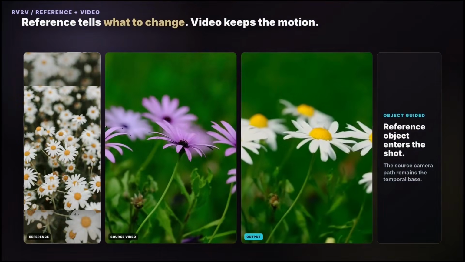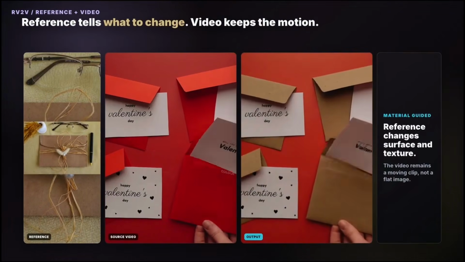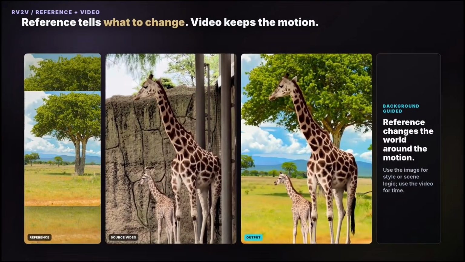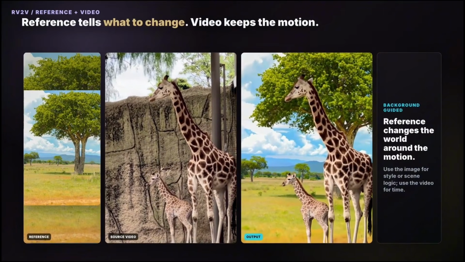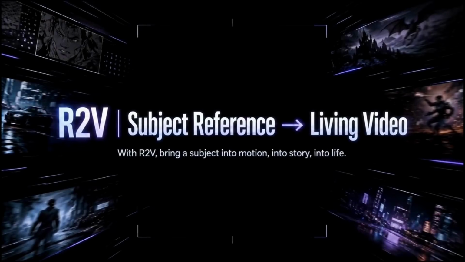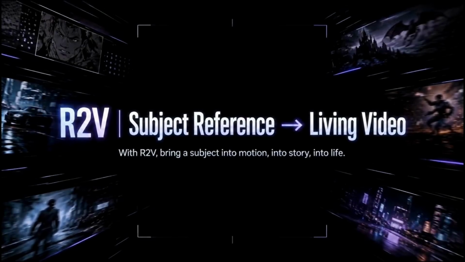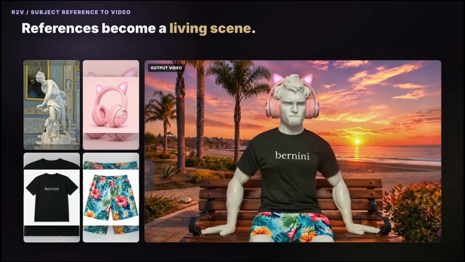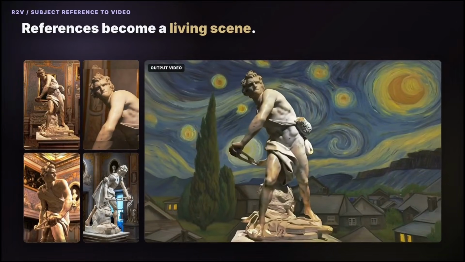For example, there are several types of tasks. The first one is RVIV, more accurately, in our workflow. This means using a source video plus a reference image to edit the video. The second one is RRV, which means reference gen-to-gen video. The third one is I, which you can understand as image editing.